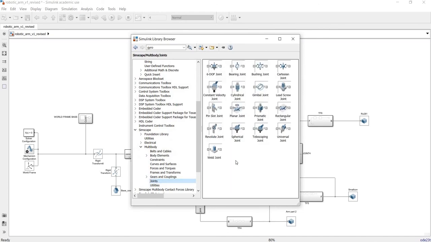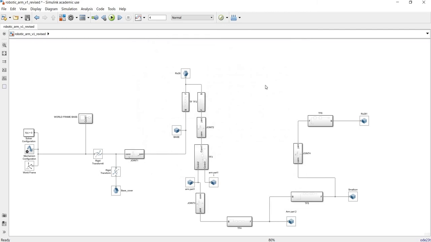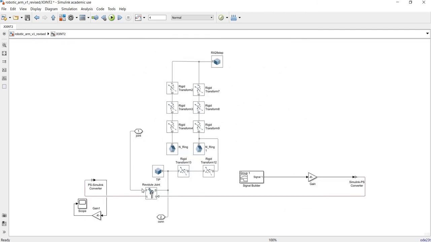Since our robotic arm uses 4 high-torque servo motors, I'm going to use revolute joints in this project to represent the rotor parts. If we take a look at the joint 2 subsystem, for instance, you can see 4 connections on the ports of the joint block.